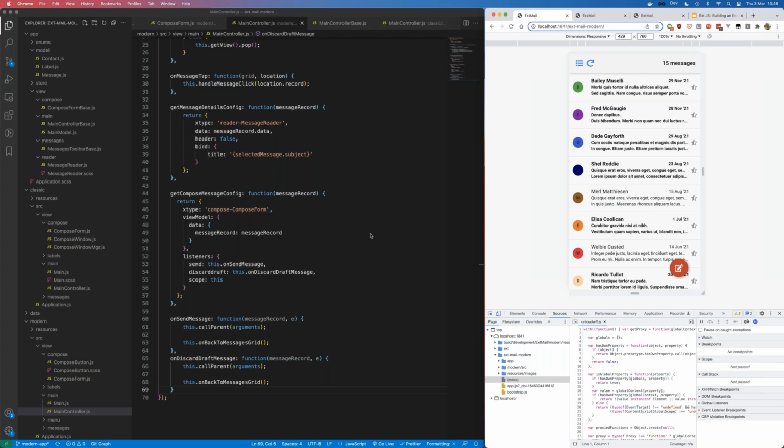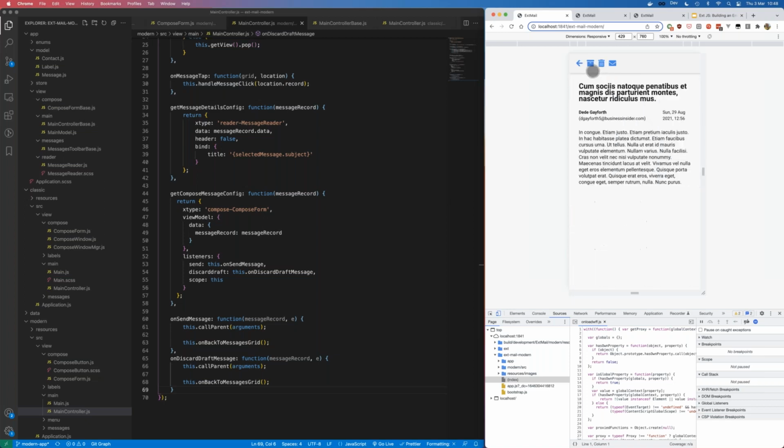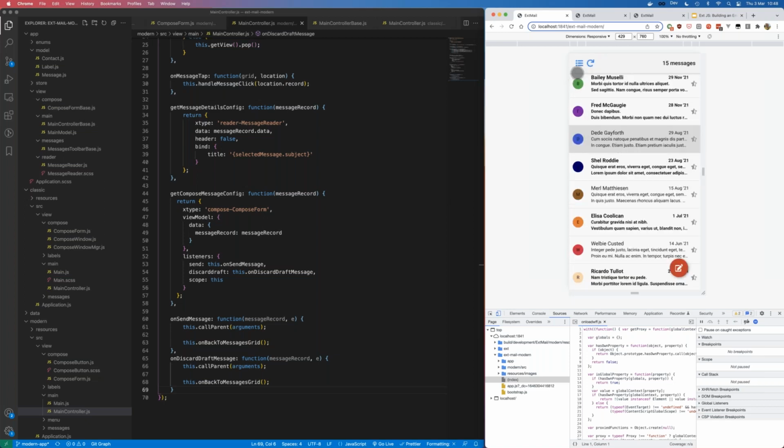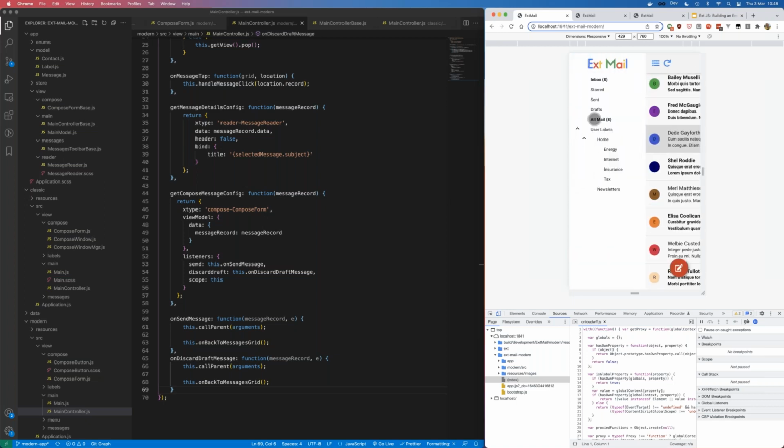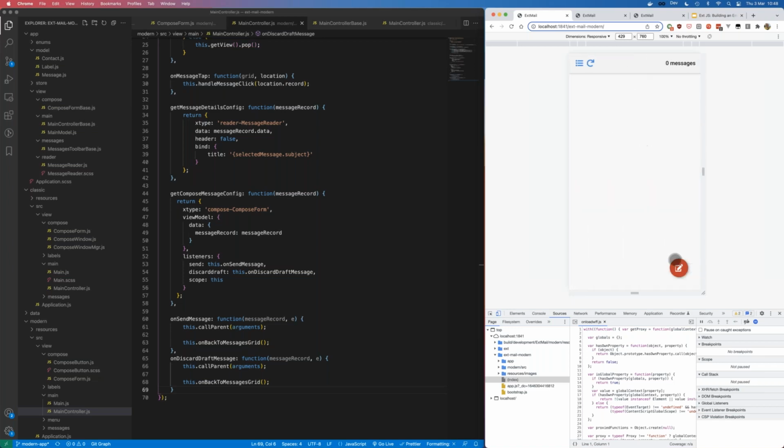And so I think that brings us up to pretty much parity with the classic toolkit. We've got a little mini app that shows a list of messages. We can view each one. We have a little sliding menu with all the different labels that we can browse through and filter by. And we've got a compose form using a wee floating button that we can fill out and send, put it into a sent state and populate one of the other labels.